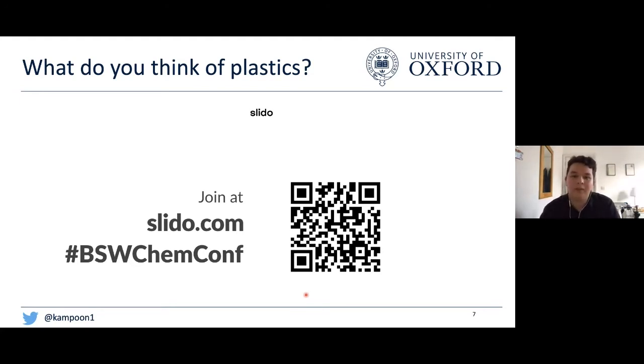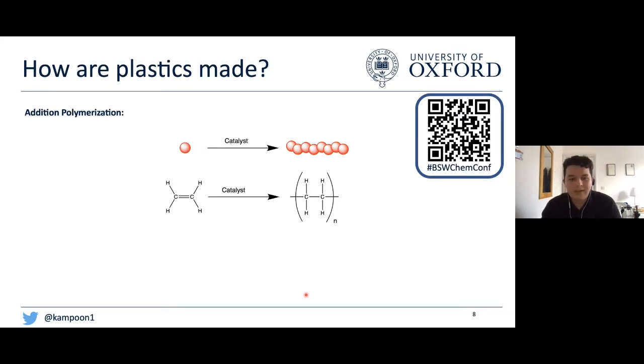In the meantime, I'll come on to talk about the common ways that plastics are made. In industry, the materials that we use are typically made through two particular polymerization techniques. And you might have heard of these. The first is addition polymerization, where we take our monomer, represented here by this red ball, and react it with a catalyst, and we can chain these red balls together to form one long chain. In reality, this monomer is ethene, or ethylene, which is just two carbon atoms with a double bond between, each bonded to two hydrogen atoms. When we catalyze this to form our polymer, this is how we denote it, where we've opened up this double bond, and so now these are connected to two other carbons. We write this in brackets to indicate this is our repeat unit, where n is the degree of polymerization, the number of those repeat units that we have.